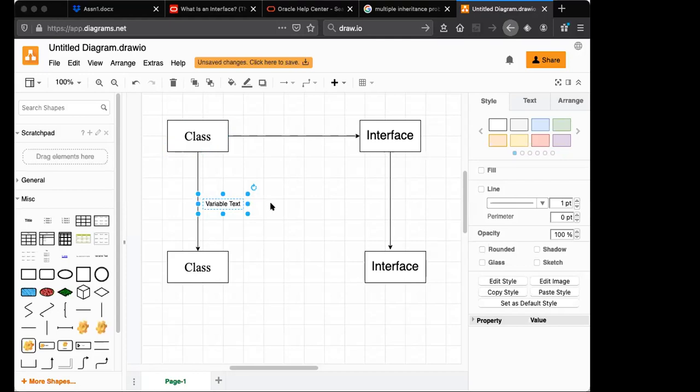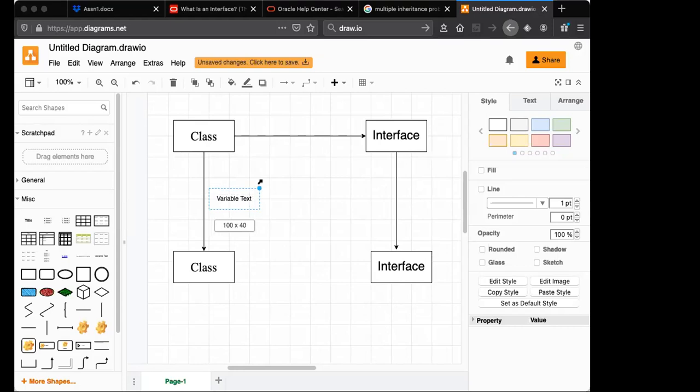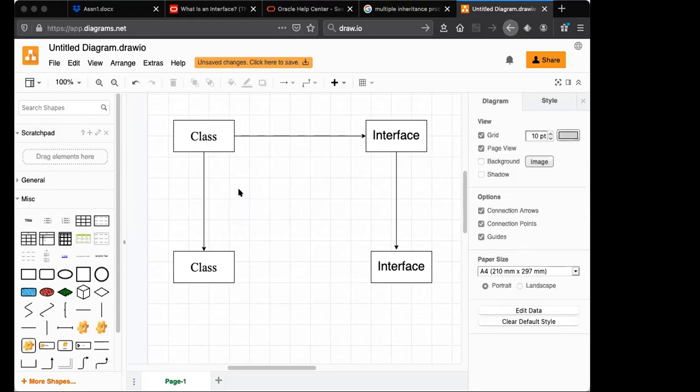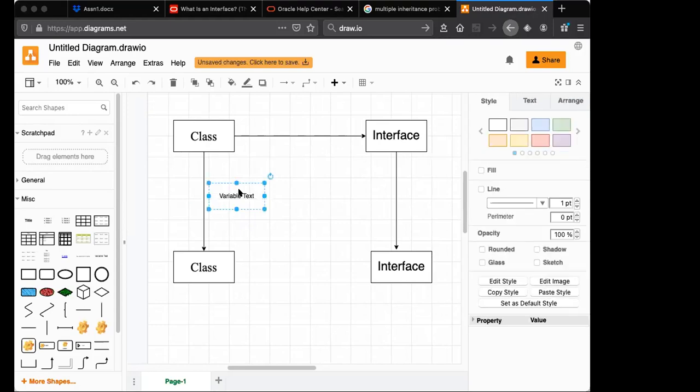Somebody's in the chat. What do they have to say? Well, these people are reading the textbook, and that's a good thing. In most classes, I can't convince people to do that. So let's suppose that we have our classes and interfaces, and we'll just talk about the relationships between them, right? In Java, you have the following.